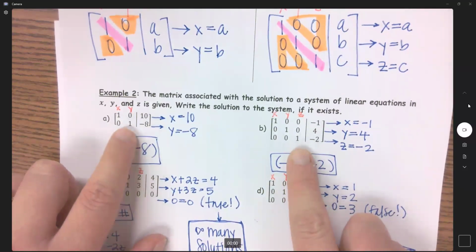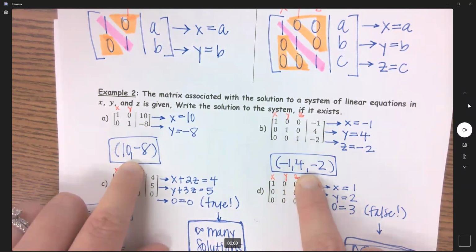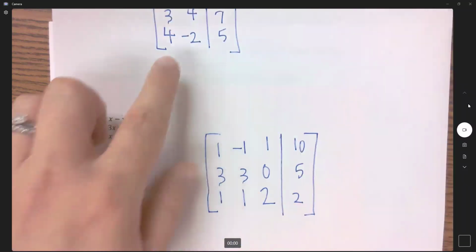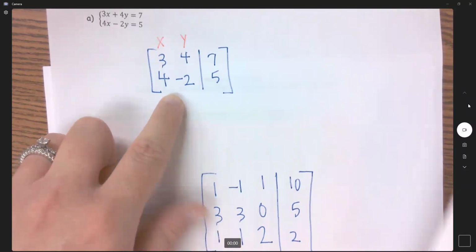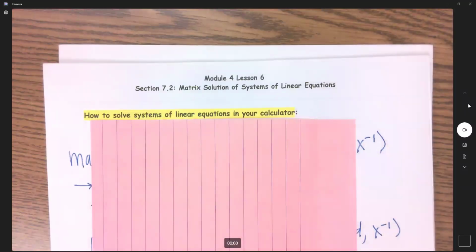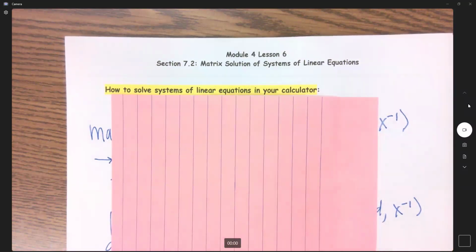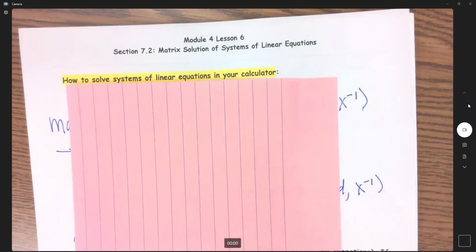Then once I have this right here, now I can tell you the answer, the result. But right now, we don't know how to go from here to here yet. So that's where our calculator comes in. Now, before I give you the instructions here, I want you simply to just follow along with me, and then I will give you the instructions.